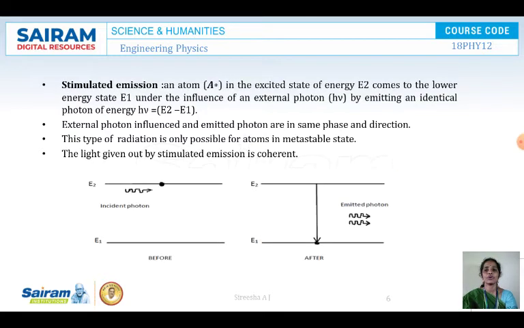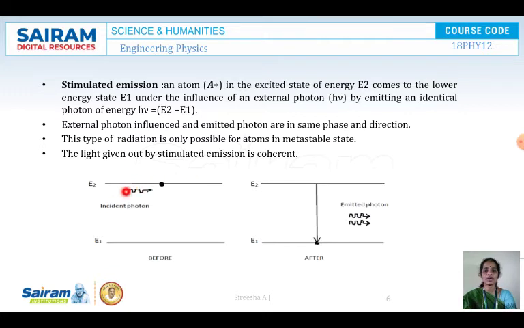Okay. Next we go with stimulated emission. What is stimulated emission? See here, E1 is the ground state where an atom is sitting for an infinite period of time. Due to induced absorption, this atom has gone to a higher energy state. If this E2 state is a metastable state, what will happen? The atom sits in the metastable state for a period of 10 to the power of minus 3 seconds. So it is a metastable state.